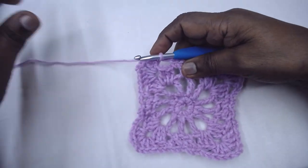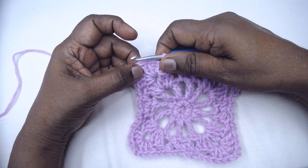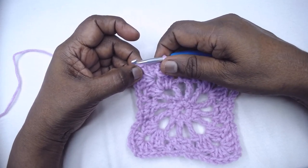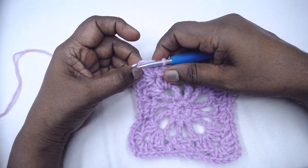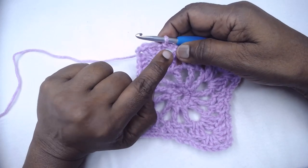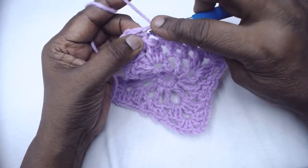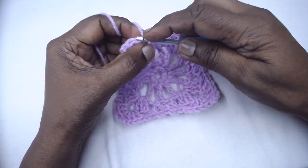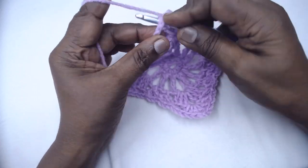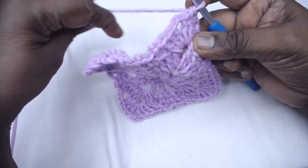Now this next round, it's a single crochet round. We are going to place one single crochet in each of the stitches and 2 singles in the chain 2 spaces. And in the corner, we are going to make 3 single crochets. Okay, so this is where I'm going to begin. So chain 1 and place a single crochet in the same stitch where we slip stitch, 1 single in each of the next 2 double crochets. And we've come to the corner, place 3 single crochets.